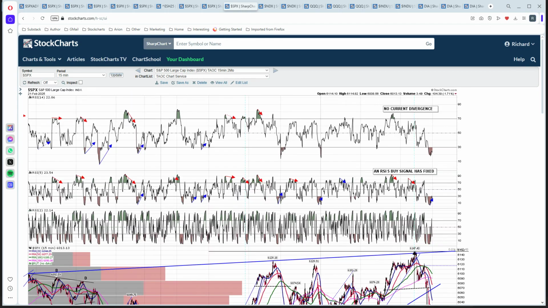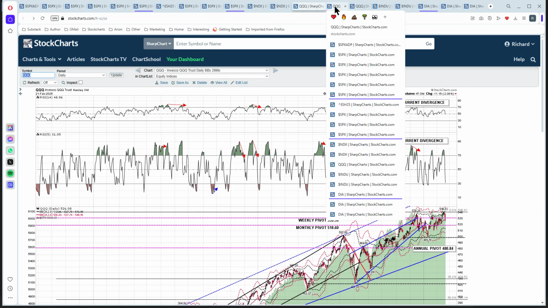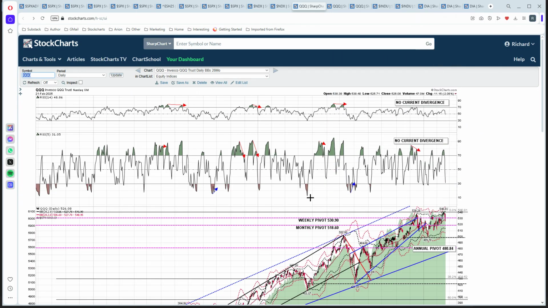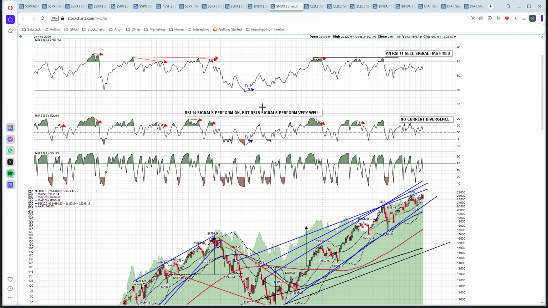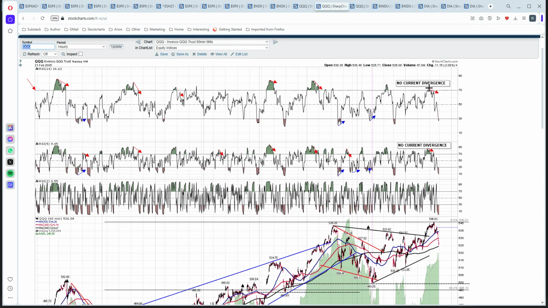All right, QQQ. Now, obviously, QQQ and SPX had been the strongest here. Now we've seen a clear break below the daily middle band on the Qs. In terms of the weeklies, looking at NDX, I think we got a bearish engulfing candle there too, which is promising. We had a sell signal on the hourly RSI 14 and RSI 5, and that's made target. And I haven't marked it in, but this was a little head and shoulders, which pretty much made target on Friday.